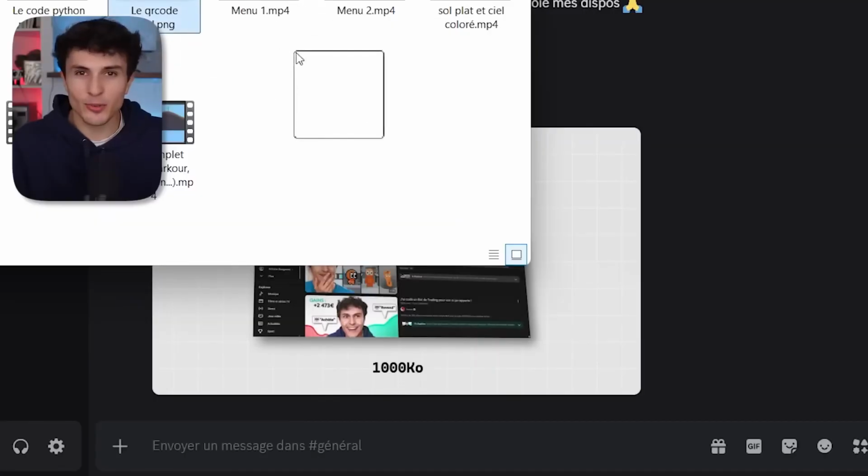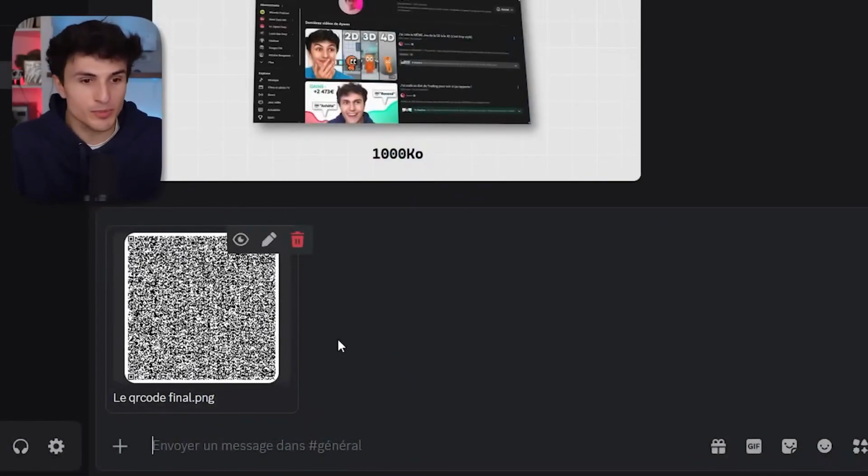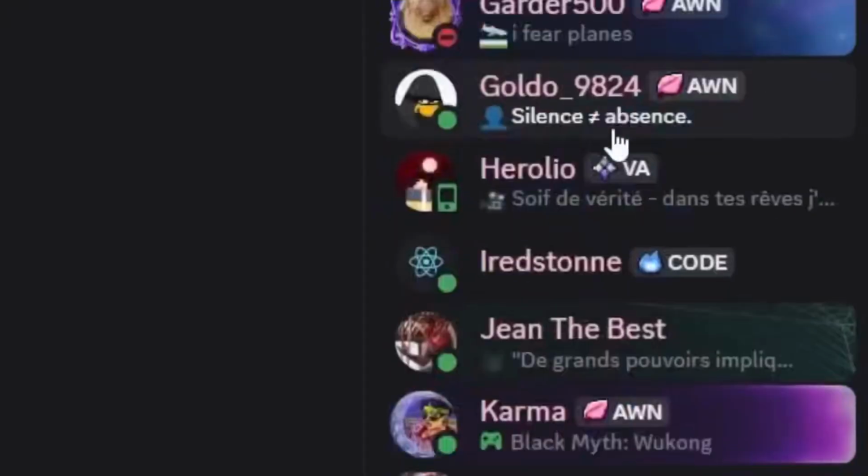I mean, the guy is really patting himself on the back. We fit the entire game into this code. Maybe only nerds like me will appreciate it, but I find it fascinating. I'll see how my community reacts when I drop this QR code in my Discord and ping all 15,000 members without any explanation. But first, we need to convert our code into a QR code.